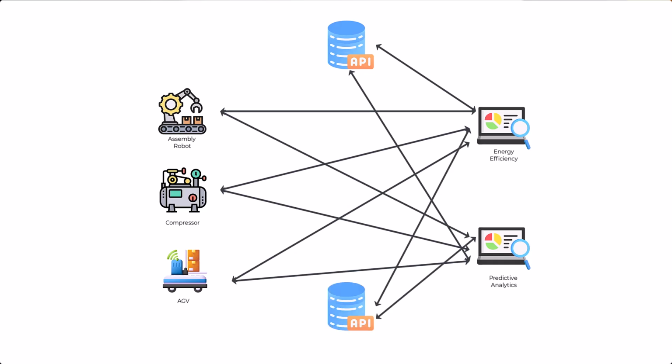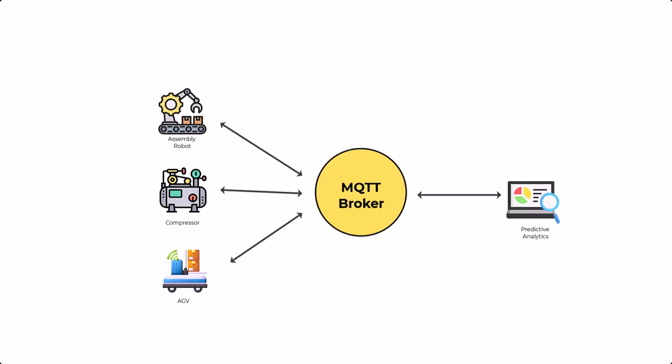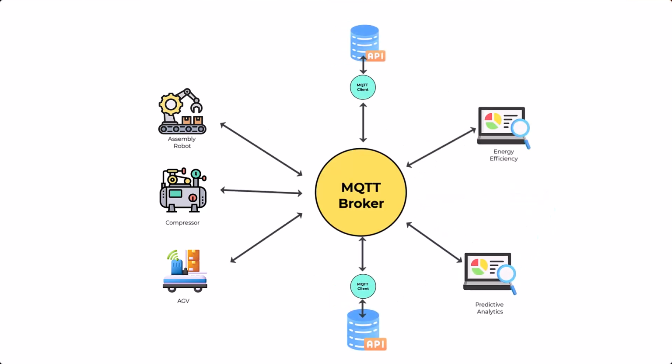This complexity increases exponentially as you add more participants to your network, making it difficult to manage and scale your solution. By introducing an MQTT broker to coordinate communication between clients, you effectively decouple the components and eliminate one-to-one relationships between your devices and applications, replacing them with one-to-many and many-to-one relationships. This allows you to create a decoupled communication network where publishers and subscribers operate independently and do not need to know anything about each other's implementation details.